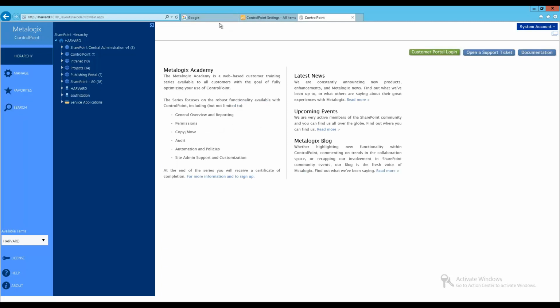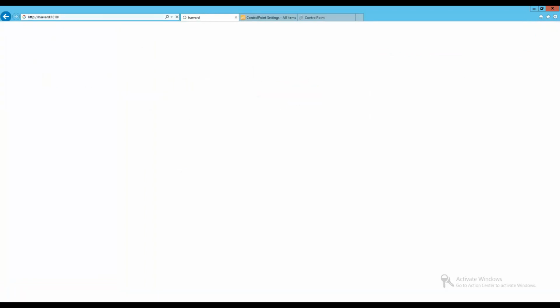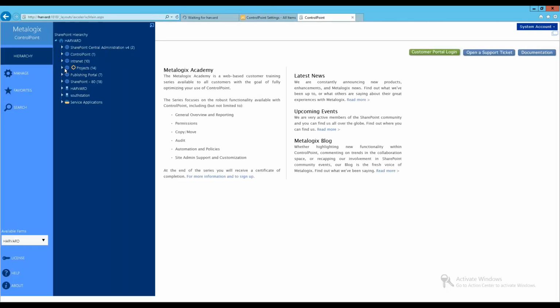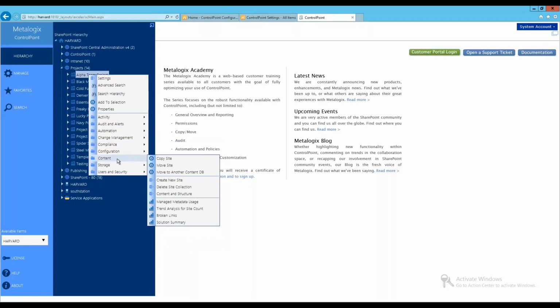But beyond that specific group, we only look for site collection administrator access. So if you grant your users access to the administrators or ControlPoint application administrators groups, and you give them site collection administrator access to one or more sites within your SharePoint environment, those users can then go through in ControlPoint, and the expectation is they would have access to all of the reports and actions that you would normally have as a site collection administrator or farm administrator or a service account, for instance. They'll have access to all these categories with all the reports and actions that you see attached.